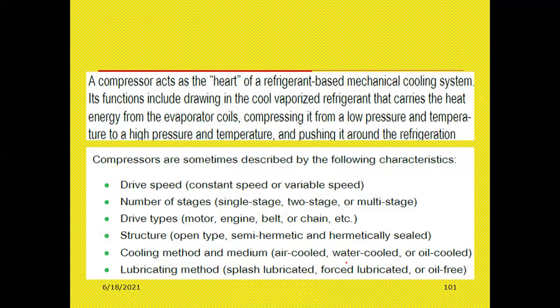In the drive types, we have the motor, the engine, the belt assembly, the chain assembly, etc. Next, the structure or configuration of a compressor: we have an open type, a closed type, a hermetic type, and a semi-hermetic type. Coming to the method and medium of cooling, we have an air cooled system, a water cooled system, and an oil cooled system.